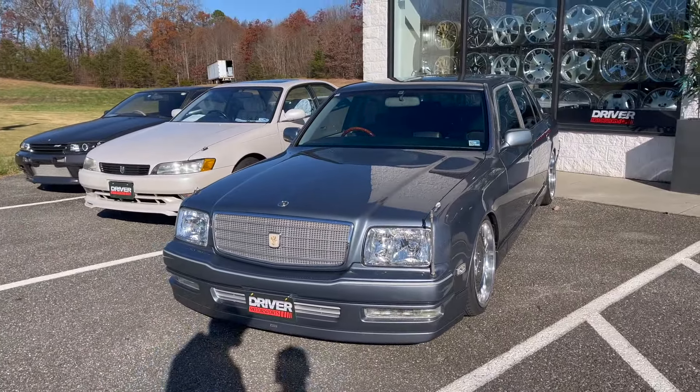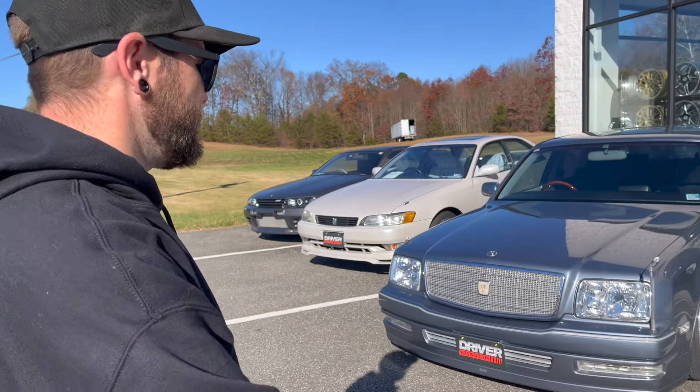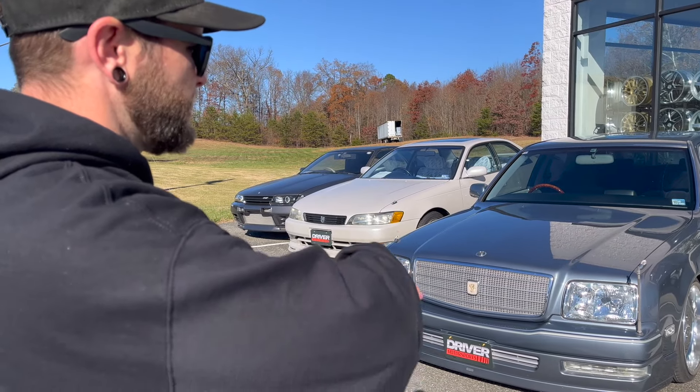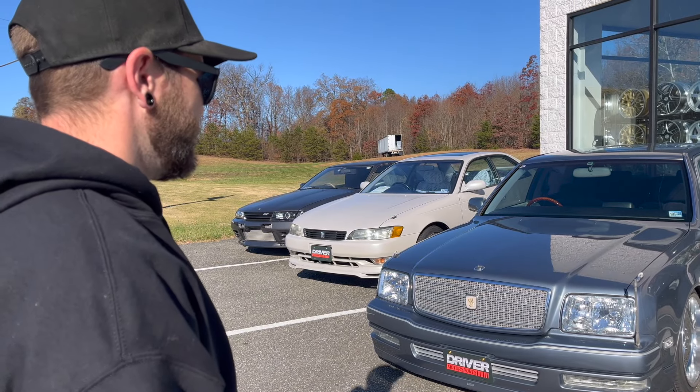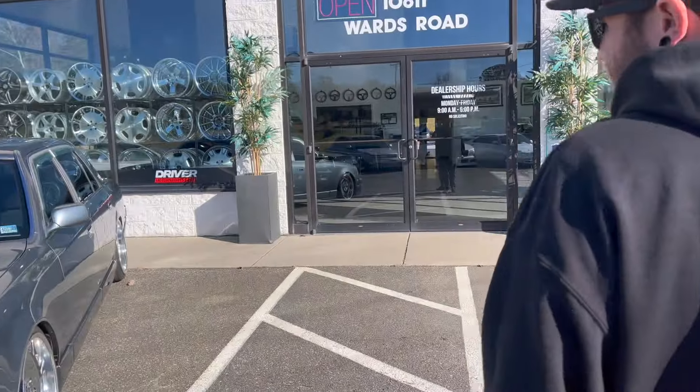This thing has a full autocouture lip kit on it, which you'll never find another one unless you buy it off a car that's already got it. It has some other super cool things - different headlights, clear side markers. I drove this home when it was still on the 20s, walked in and told my wife I just drove a car I have to have. She said that's the first time I'd ever said 'have to have' something. Nothing compares to driving one of these.